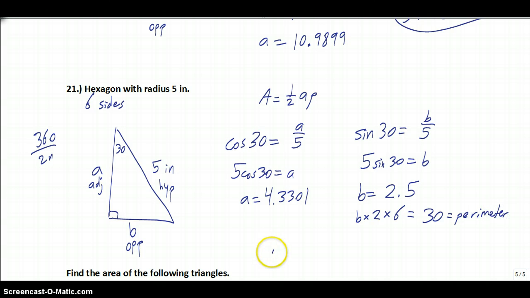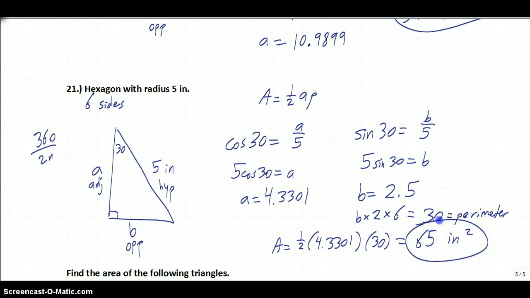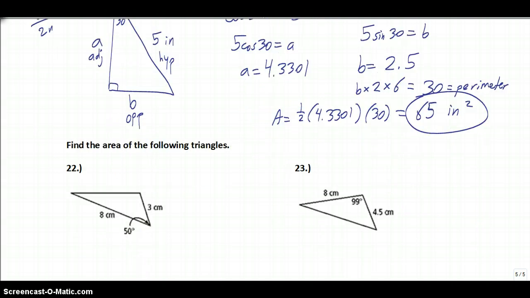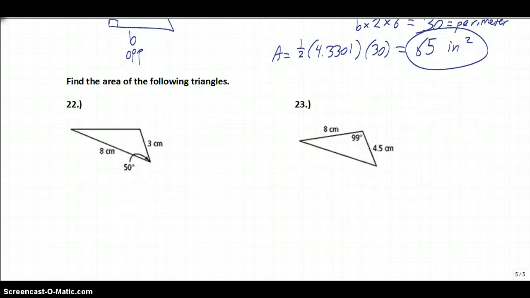So here we go. Area is 1/2 the apothem times the perimeter. So plug that in your calculator, and you get 64 point, the 0.95 rounds up, so it's actually just 65 square inches. Oh, and the last two are so incredibly easy, they will take you approximately 30 seconds.